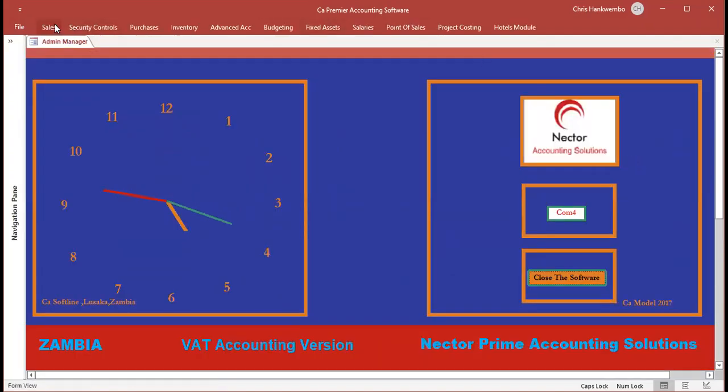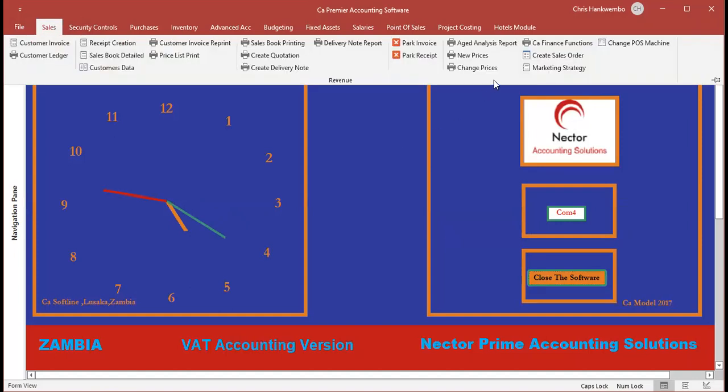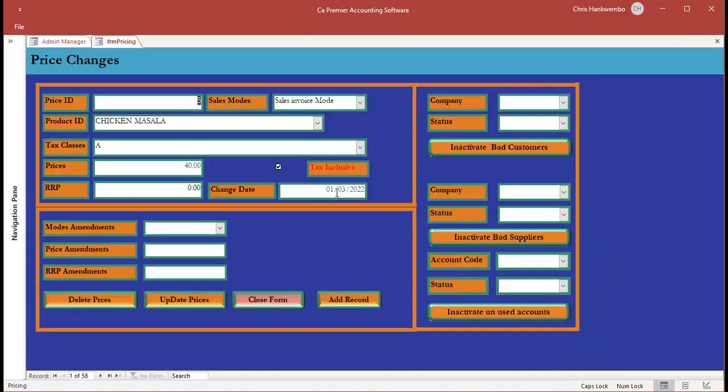Now, the last part which you need to do is to make sure that those rooms are assigned with the prices. So where do you assign? You come here where it says new prices. As you can see, you are seeing chicken masala and all these. These are just the food, and this is also where you assign food and beverages so that the prices are there for you in advance. But now, since I'm only looking for accommodation, I'll go to the last.